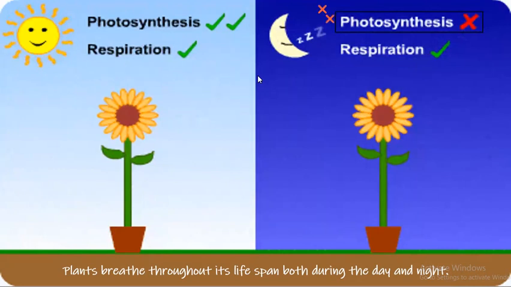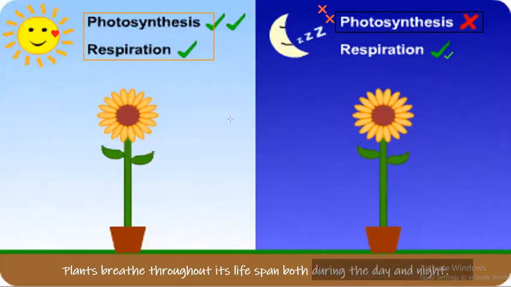While breathing or respiration happens at night. This process, the respiration process, does not need energy. During the day, plants go through both processes. They go through photosynthesis using the sunlight energy, and they also breathe. So, plants breathe during the day and during the night. The respiration process does not stop in plants.